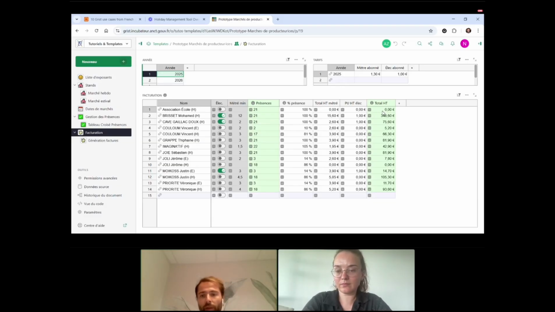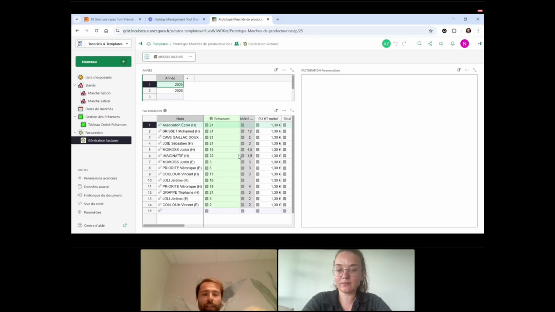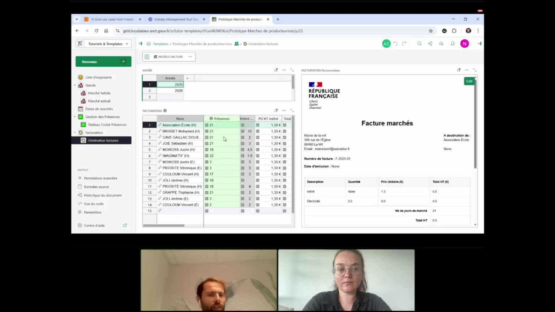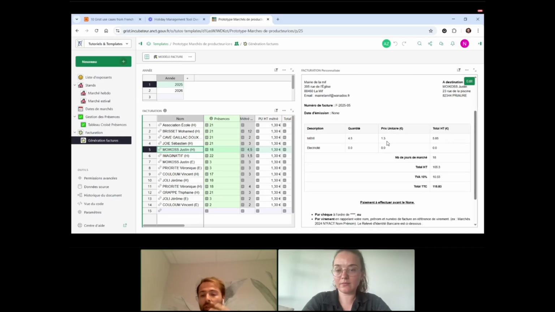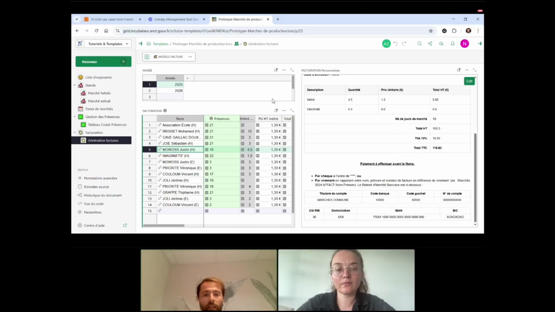I'm not going into detail about that, but then you have here the amount of the invoice, and the cherry on the cake is what we saw with Aude just before. Also, I don't know how you say that, I think it's mail merging or something. But when you click on one line of your table, then the invoice is up to date, and you can just send it by email, or print it and send it to a mailbox or whatever. That's what we did, and they were quite happy actually.